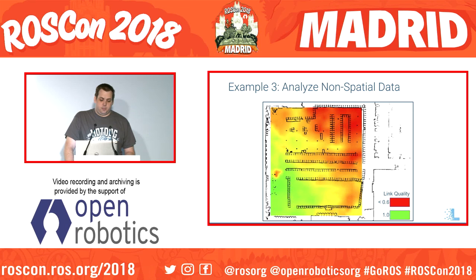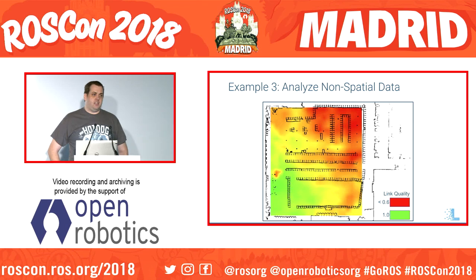I then applied an interpolation algorithm to generate this surface describing Wi-Fi link quality. An interesting anecdote is that when I did this and showed my team, a colleague immediately responded, "That's not right. There's a Wi-Fi access point in that red area." Because this is being done in real-time data, I could iterate very quickly on gathering more data, verifying the results, and exploring our hypothesis that the robot was not changing access points properly. Within minutes, we were able to use these tools to verify that indeed there was a problem with Wi-Fi handoff. If we didn't take a moment to visualize these data, we may not have discovered that issue for a very long time.